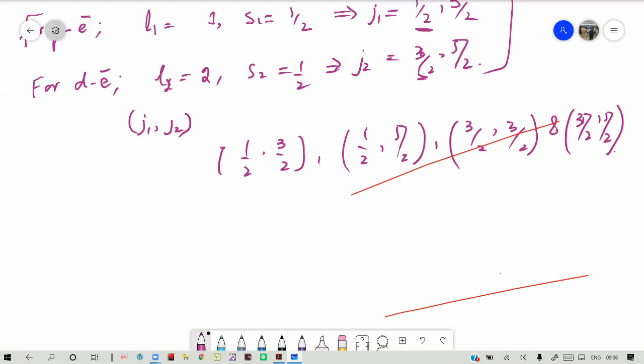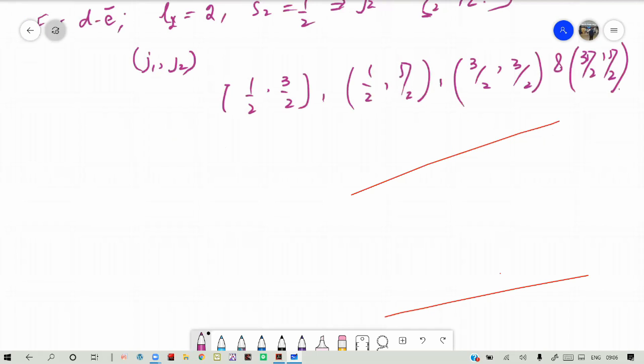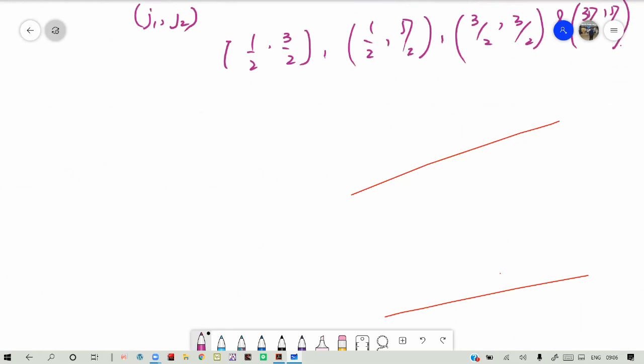So when I say that we are treating JJ coupling, it doesn't mean that LS coupling does not have any role. That has a role, but the magnitude of that interaction is very small as compared to the spin orbit interaction. So in general, if I have to draw an energy level diagram for a 4p 4D system, I can do it like this. So this is a 4p before perturbation.